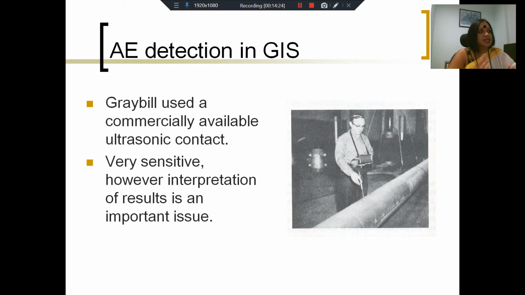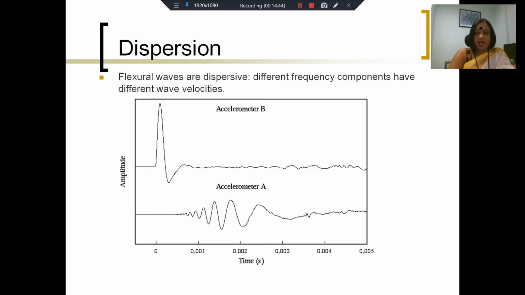But if it has to travel through spacers, through solid materials, then there might be considerable attenuation. In fact, some solid materials may be even impervious to acoustic waves. They will simply block the acoustic wave and you will not be able to measure. The acoustic wave will not reach the sensor at all. But even if it does, remember we are not measuring actually the pressure of the fluid. We are measuring the magnitude of the small displacement waves which are set up in the metal tank. And these are flexural waves.